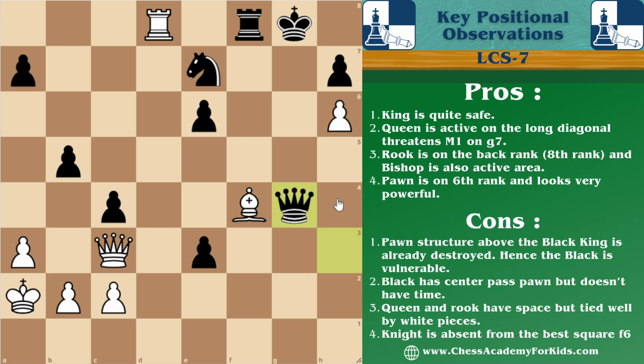Now, let us see the other side of the board. The pawn structure above the king is completely destroyed despite black having played kingside castling. Hence, the king is vulnerable. Black has a center passed pawn, but has no time to promote this pawn into a queen. Queen and rook have space, they can move everywhere, but still they are tied down. They cannot move easily, they have more responsibility, like the rook is defending the king, and the queen is defending against this checkmate. The knight is absent from the best square f6, and hence it is allowing us to have our queen on this long diagonal.